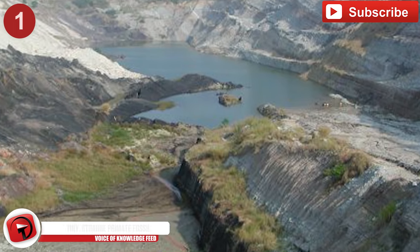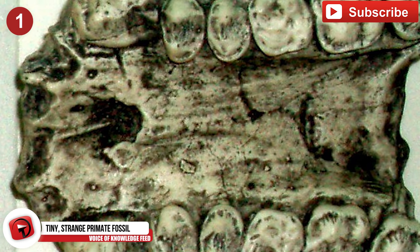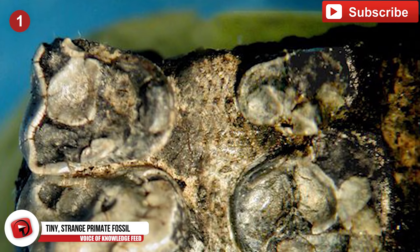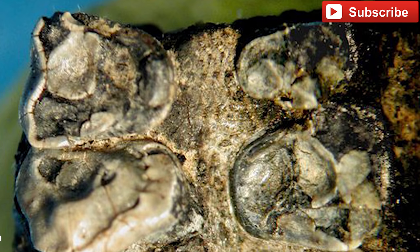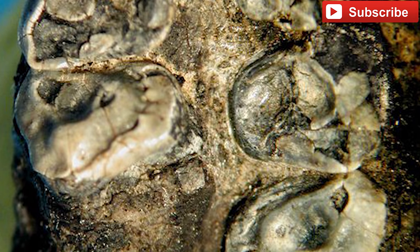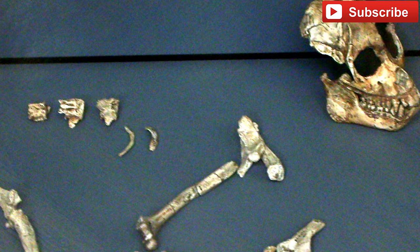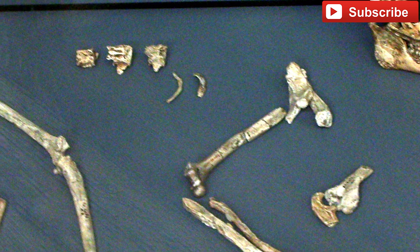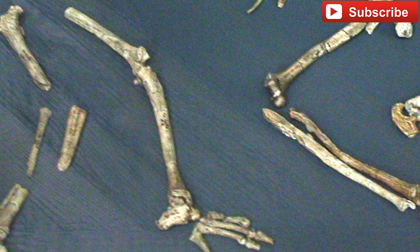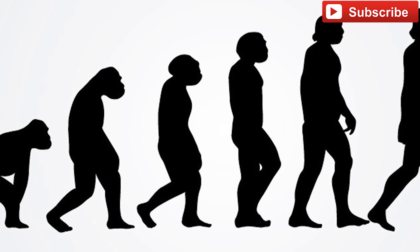Number 1: Tiny Strange Primate Fossil. In the Krabia Coal Mine of Thailand, archaeologists uncovered a new species of a teacup-sized primate. They found mandibles that belonged to the pea-sized primates called Krabia minuta. Krabia minuta were native to Asia and are the ancestors to all monkeys, apes, and humans. They were impressively able to make it to Africa despite being separated by a body of water bigger than the Mediterranean Sea. This find is very important for archaeologists because it indicates a period of extreme evolution of primates in the area and will continue to yield more discoveries.